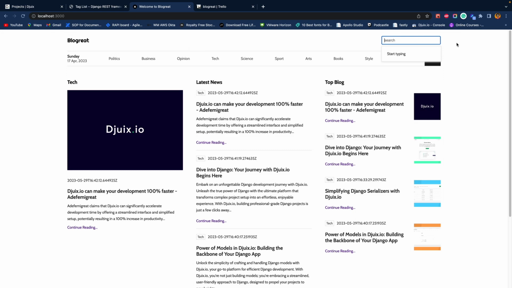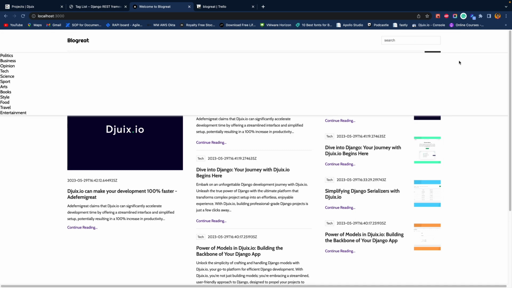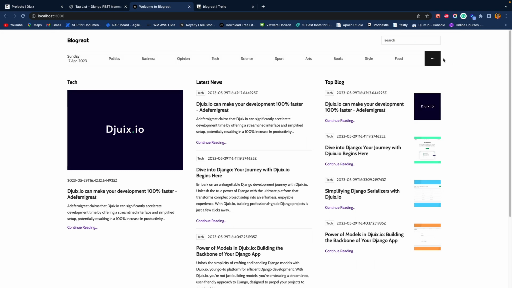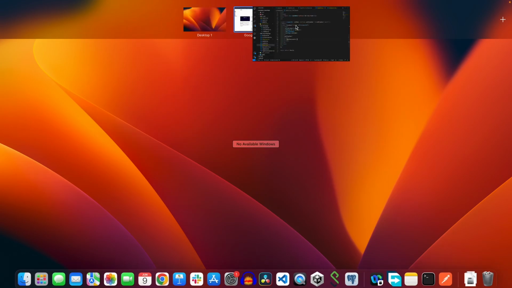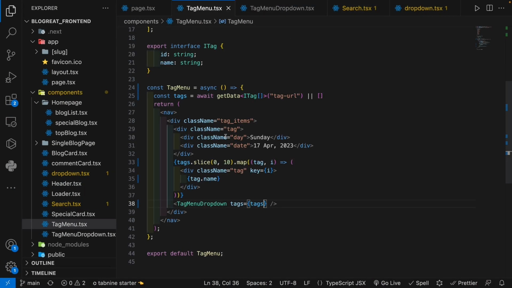So if we click on the search, it's working, and if we click on this, we have this. Okay? So this is flying around, and that's because we don't have anything to control it. So if you remember, it's positioned absolute. So to correct this, we can come back to our tag menu itself.